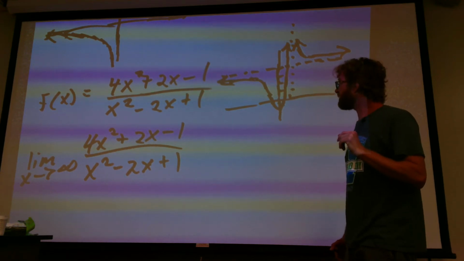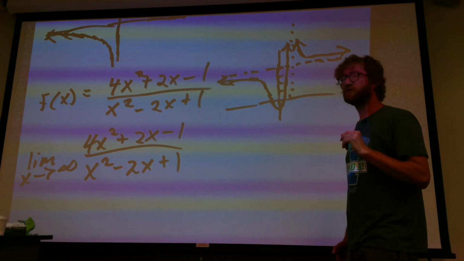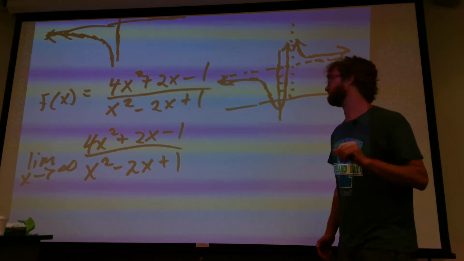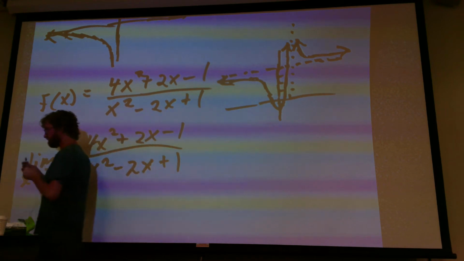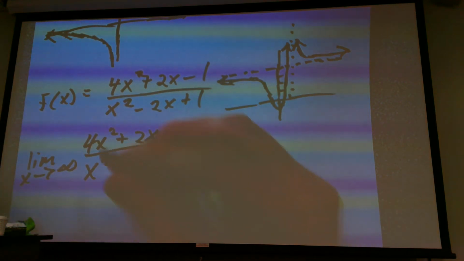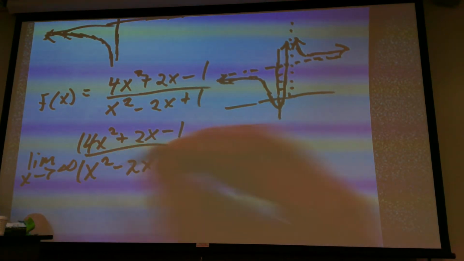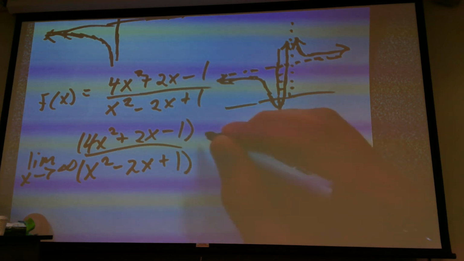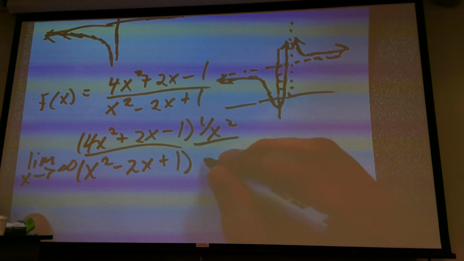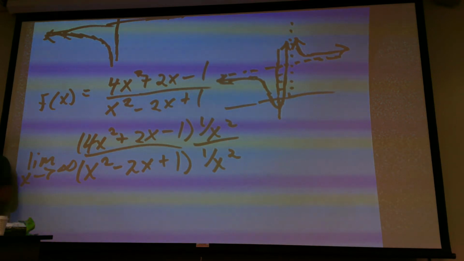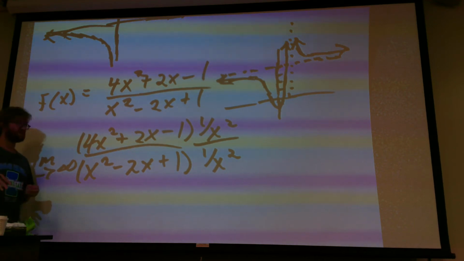Whenever you have a problem like this, what you're going to do is divide by the highest power. So we're going to take the top and the bottom, and say, what if I divided by x squared and I divided by x squared? And we're tending towards infinity, so we're not going to worry about the fact that there would be a singularity at 0.